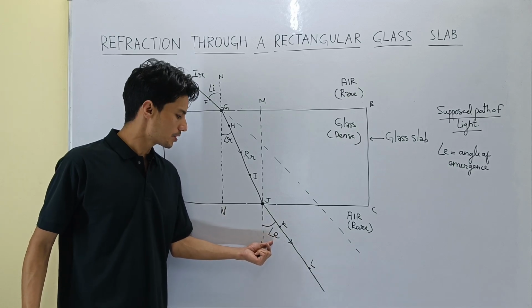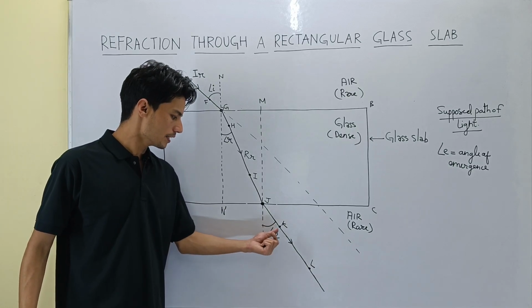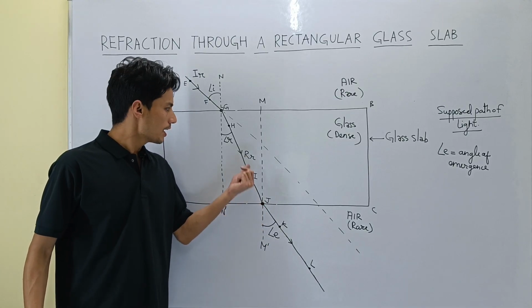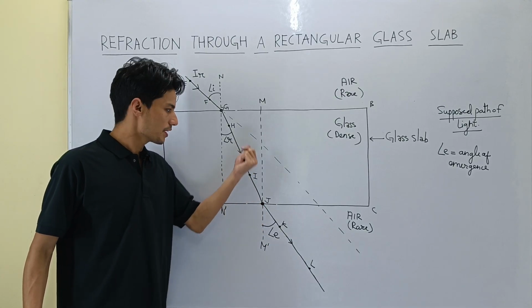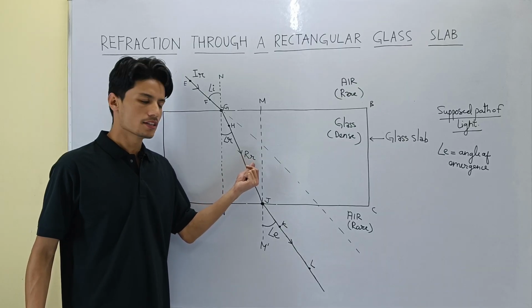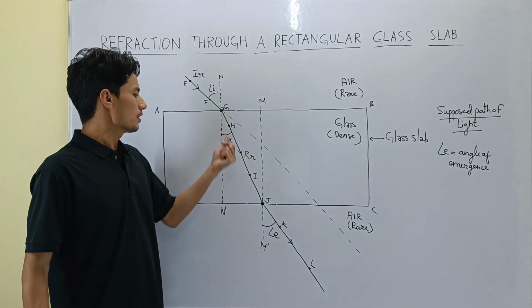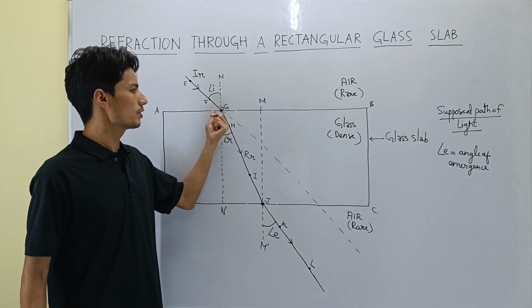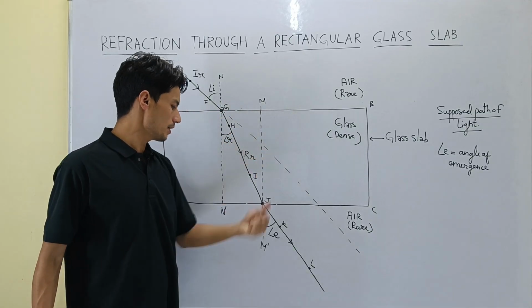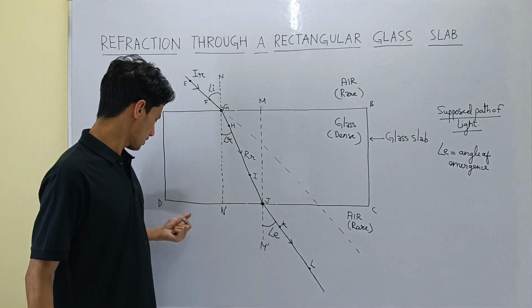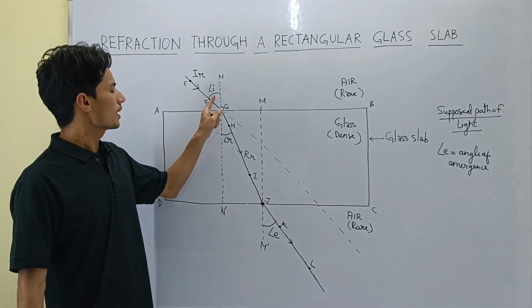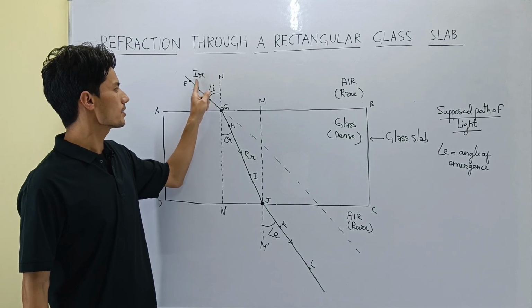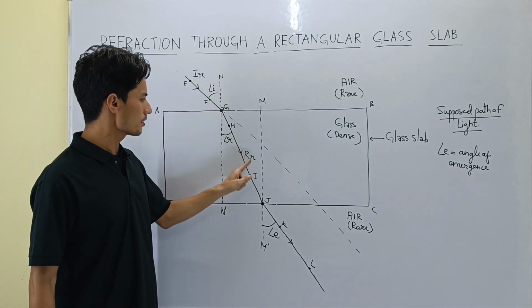Angle E is the angle of emergence, which means the angle which the emergent ray makes with respect to the normal. J is the point of incidence. HI is the refracted ray inside the glass. Then G is the first point of incidence on the surface AB, and J is the second point of incidence on the surface DC. The incident ray is the ray EF, the refracted ray is the ray HI.